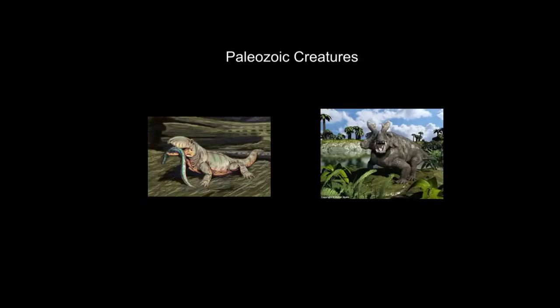Paleozoic creatures. We're going to be talking about 2 for every era. This is the first era. Let's get right to it now. So on the left here, we have a branch of an animal called the synapsid. This version, or this branch of the synapsid, was a fish-eater, semi-aquatic amphibian, and its adaptations allow it to swim through at least shallow water, as it is a fish-eater, that's what it eats, and it can also travel on land with its legs.